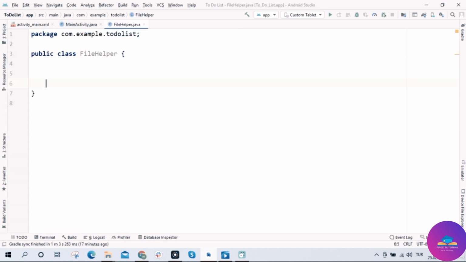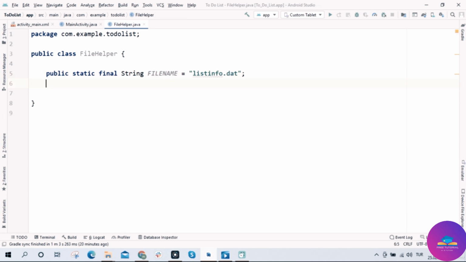Now first, I will create a constant for the file name. I will write public static final String FILE_NAME equals list_info.dat. So this is the file name that I want to save onto the device's memory. I defined it at the beginning of the class because I will use this name in the code more than once, okay, and in more than one place. So if I write this name wrong, that's going to be a problem.